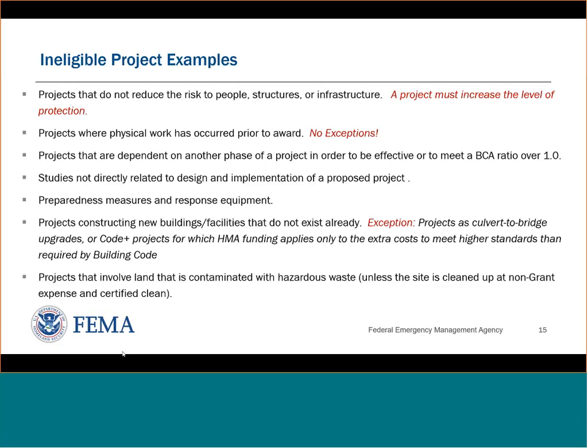Projects constructing new buildings that don't already exist would not be eligible. Exceptions to that would be a culvert to bridge upgrade or code plus projects, where mitigation could fund extra costs to meet higher building code standards. Projects that involve land that is contaminated with hazardous waste are not eligible unless the site is cleaned up at non-grant expense and certified as clean.